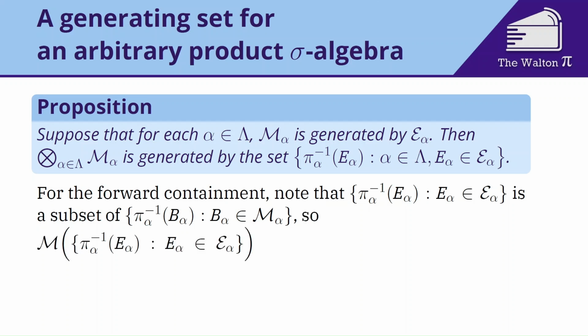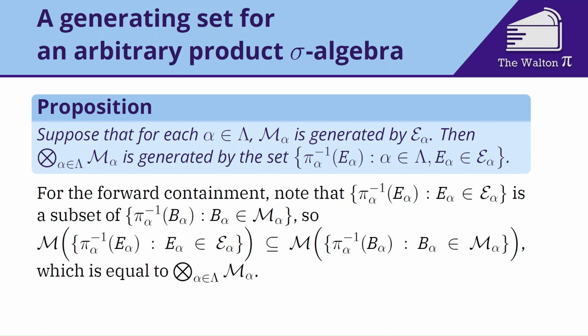So by that same proof from the video that I linked on screen, that tells us that the sigma algebra of our elements that originate from our elementary family is going to be contained in the sigma algebra generated by everything that we need. And so now we're going to go through and do the reverse direction.